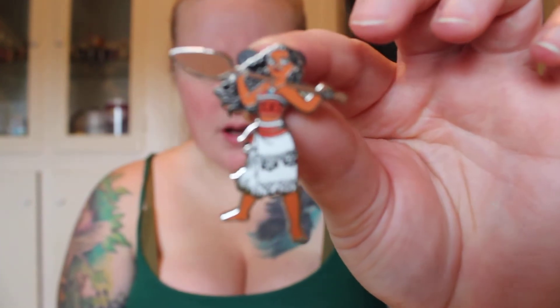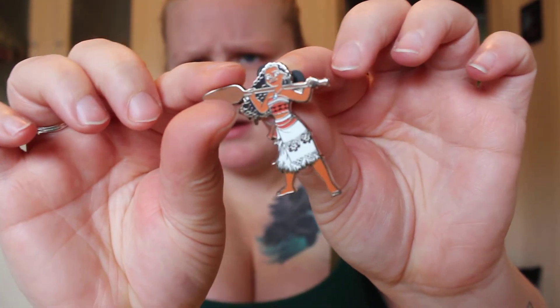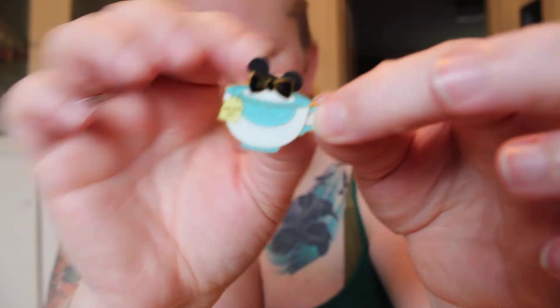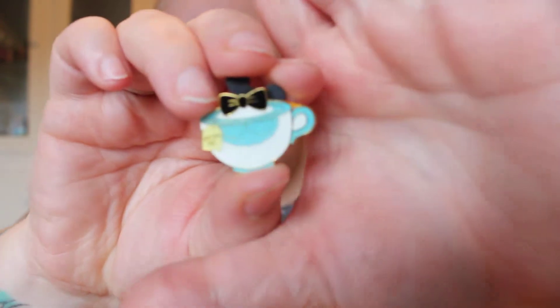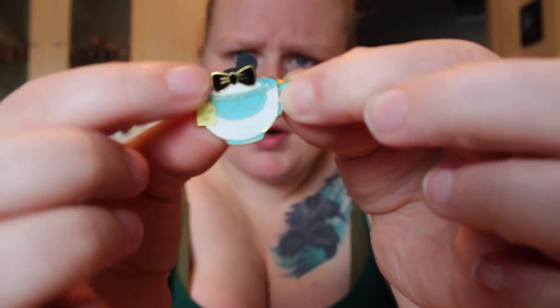Let's get this tape open. The first pin I traded with her for is this cute little Moana pin — so adorable! And also, I've had my eye on one of these for a while, so I'm glad I finally was able to get one. It is an Alice in Wonderland teacup pin — it says drink me right there and has a cute little bow. That's adorable! Thank you Jana for the trade, I love my new pins.